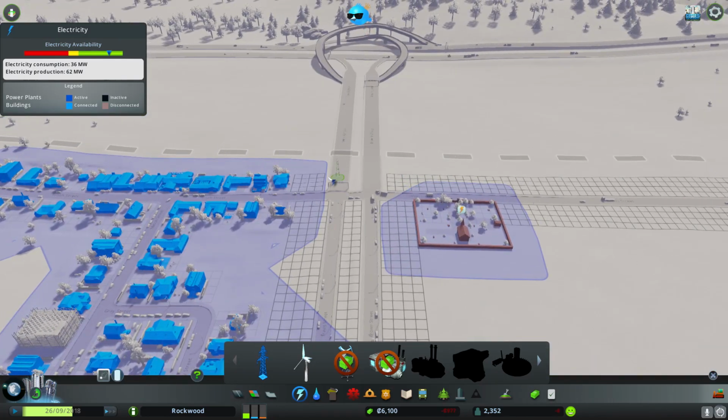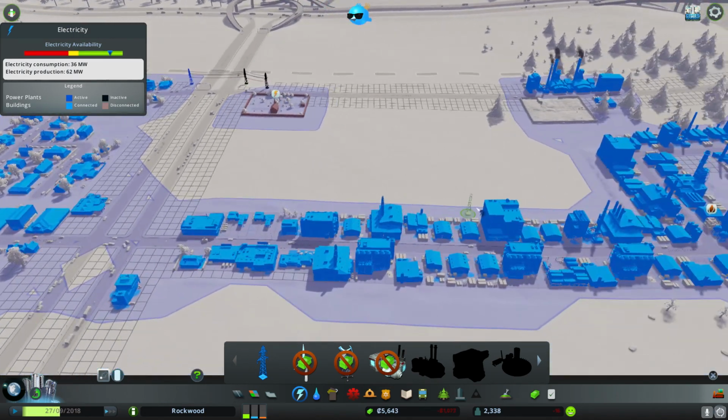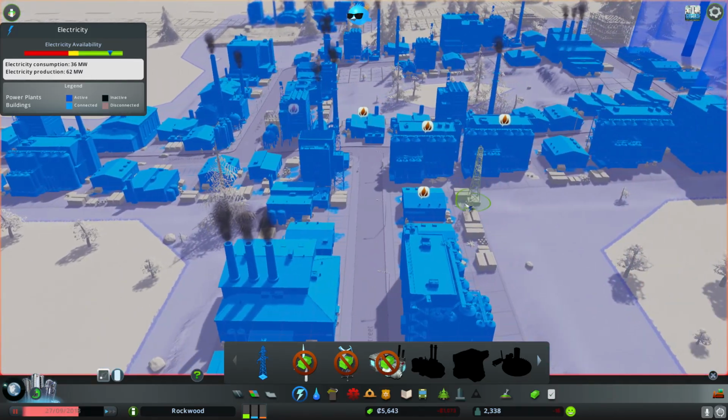Now, why does the graveyard need power? I guess... I don't know. I guess they must have buildings and stuff in there still. So we'll give them a little bit of power. And that will set that up. Oh my goodness, look at the fires going on down here. Hold on, hold on.